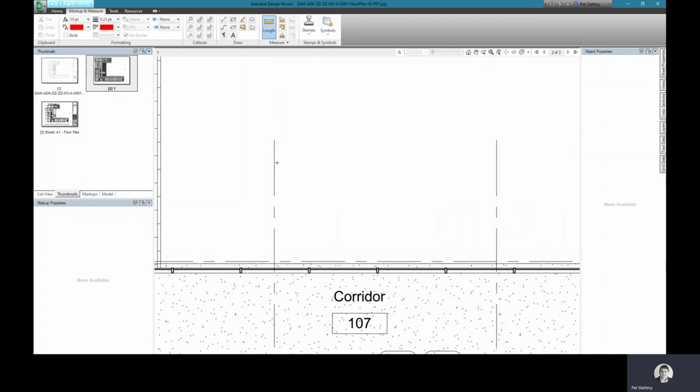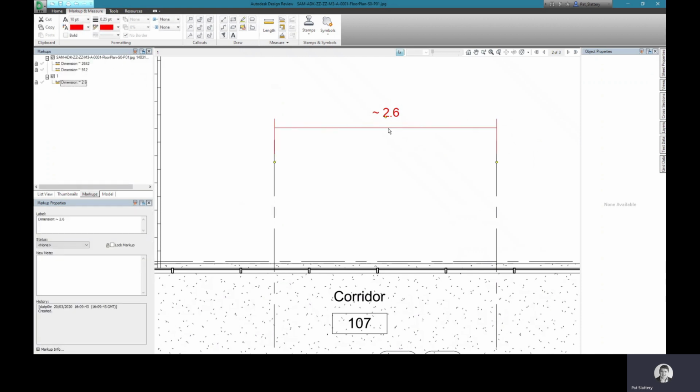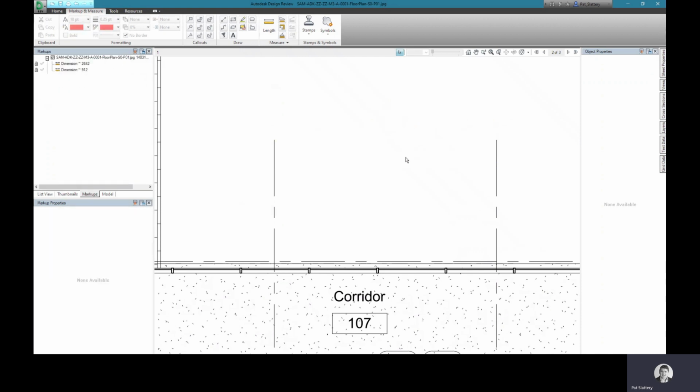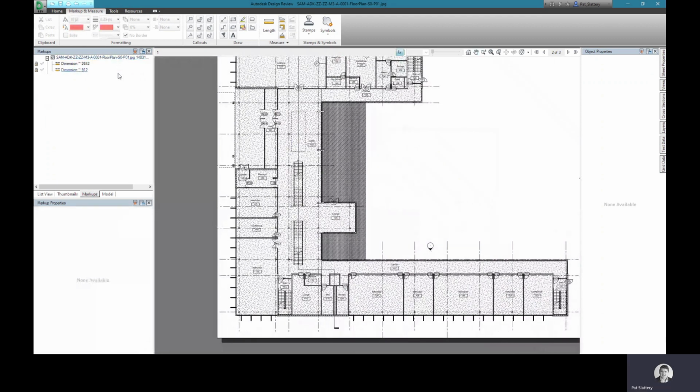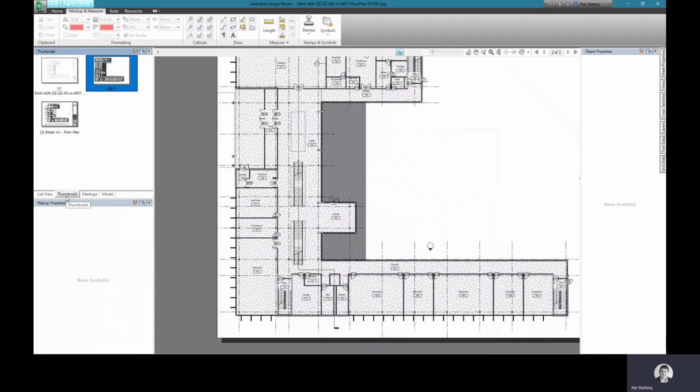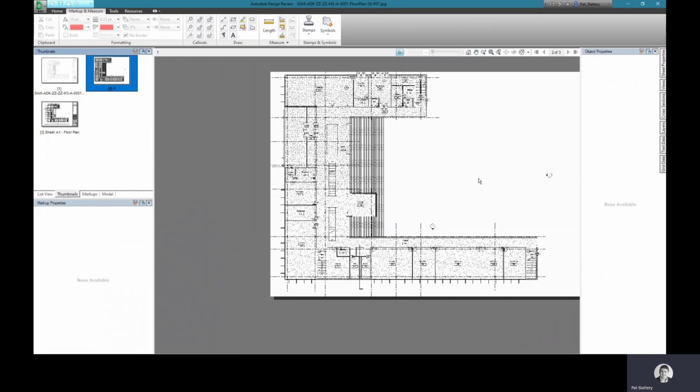Just an example, if I measure the length between the grid lines here, I can see that that's not the grid line dimension. So I would have to scale this PDF as well. So PDFs and JPEGs can be brought in here and can be managed and can be marked up and measured.